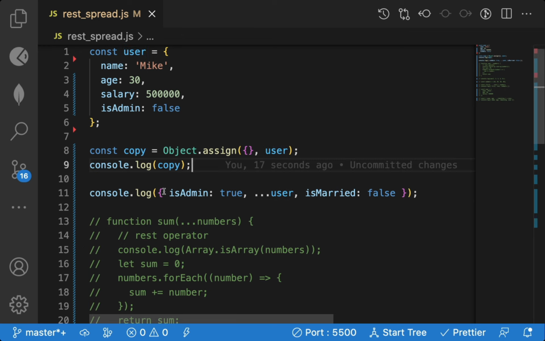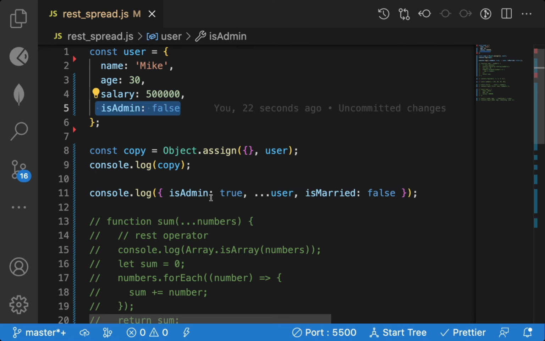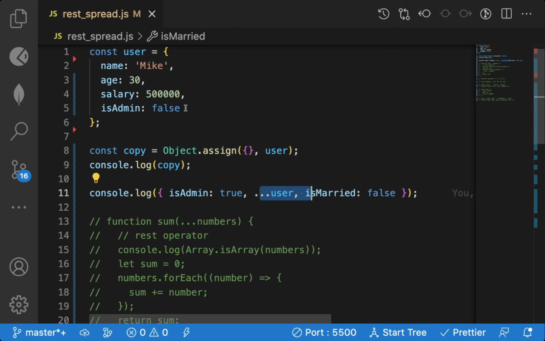Now this new object will have isAdmin as false, not true, because you are adding it as true first and then spreading out, so the later value will override the previous one. You can see isAdmin is false, it's not true. So this is a great way to update any property in an object.